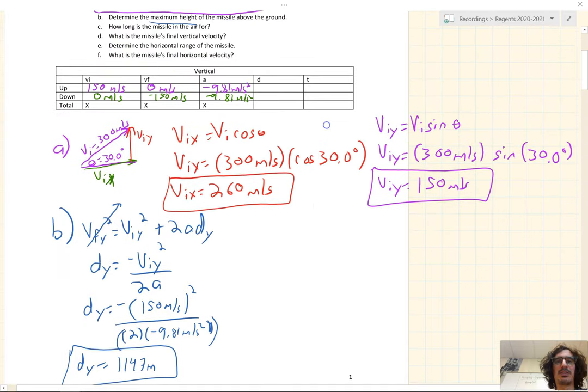Let's go up to our chart. The maximum height is 1,147 meters. It's going to go down 1,147 meters. And if we were to double that to get the total distance, 1,147 times 2 gives us 2,294 meters. So that's a total distance of travel.